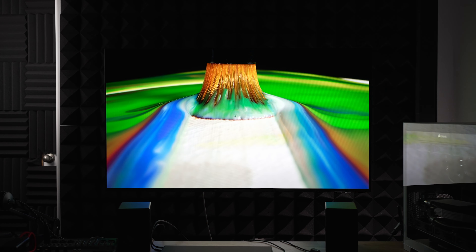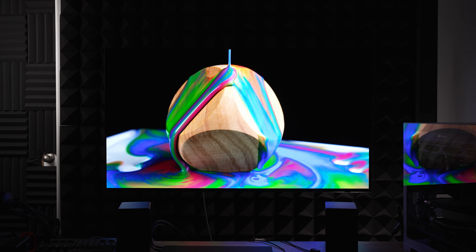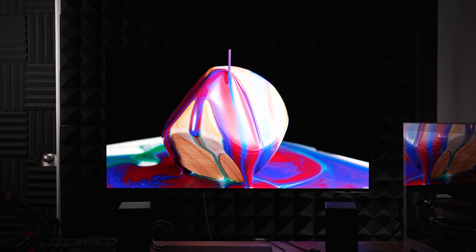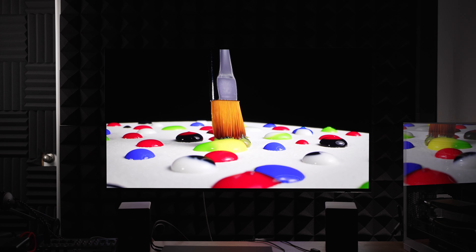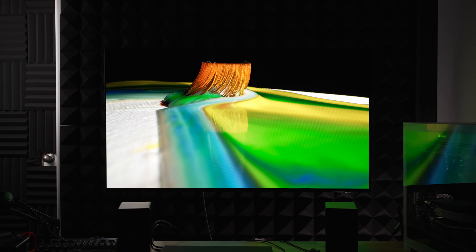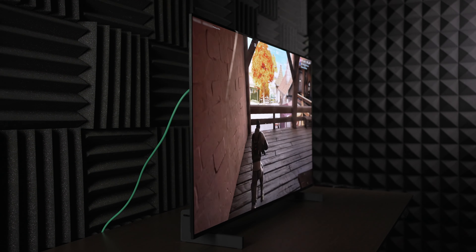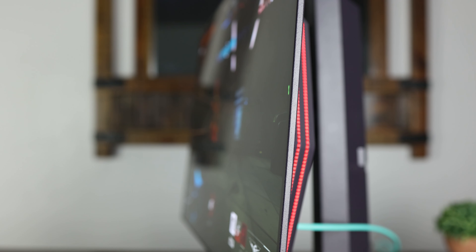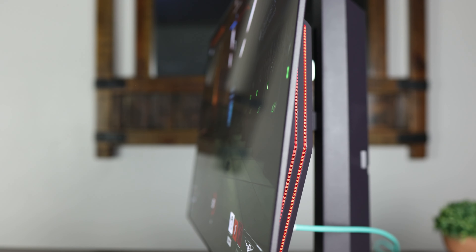Now if you've been following the TV market, you'll know that Gen 2 Quantum OLED panels are being used in the best flagship TVs available, and in my testing they are absolutely making a home run full of LG W-OLED panels — at least when it comes to color volume, which I think is very important for HDR. But more than that, LG OLED monitors, with the exception of the 42-inch TVs, are using absolute garbage matte finishes.